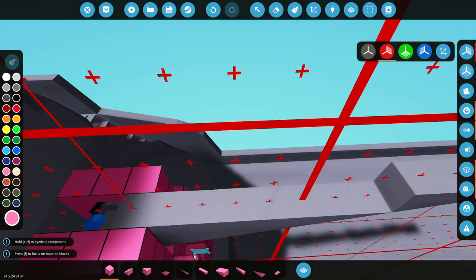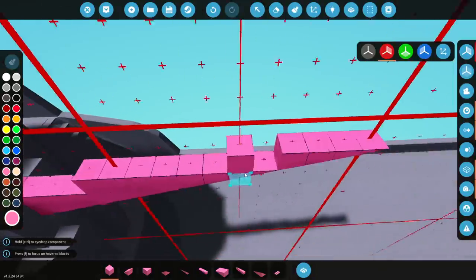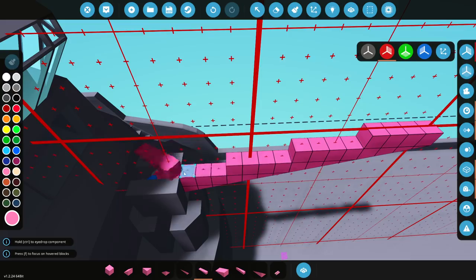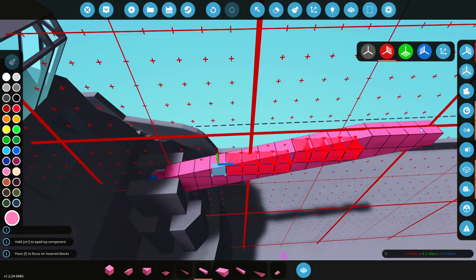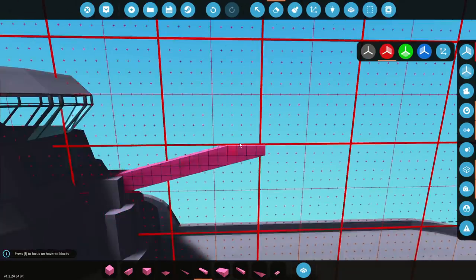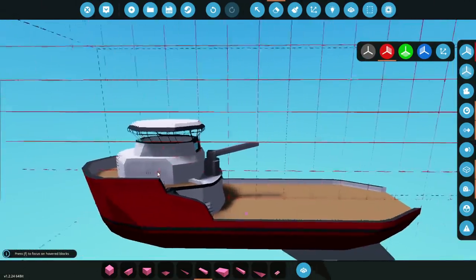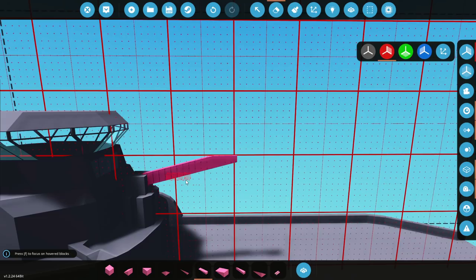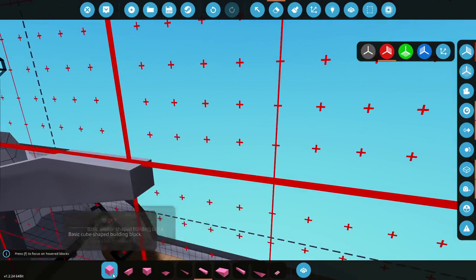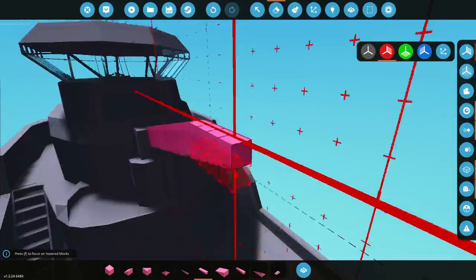So essentially, we fill four, we do it again and again and again, four, four, and then four. And then we put this bit on the top, the other way around, and we whack it on there like that. And that essentially gives us quite a nice crane arm looking thing. Does that even make sense? I'm going to go ahead with and say yes. But then we've got a crane arm like this, which is perfect.